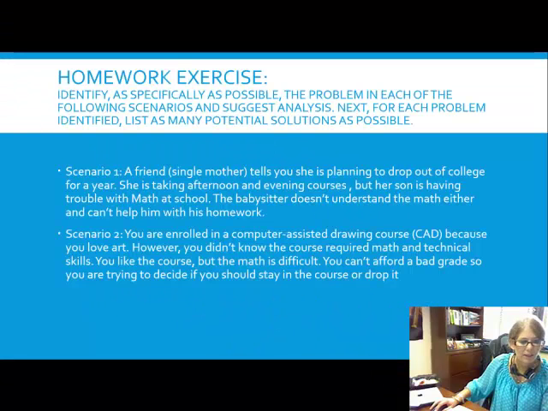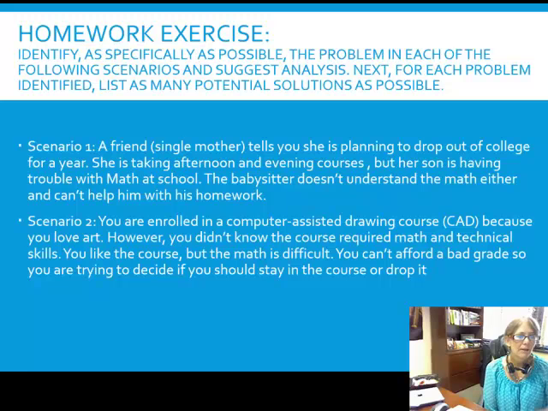But for homework for tonight, all you need to do is read these two scenarios that I've included. There's scenario 1 and scenario 2. In those scenarios, you're going to identify all the problems that each scenario presents. Then for each of those problems, you're going to analyze the problem, and then you're going to come up with potential solutions for the problem. So 3 things for each scenario. Scenario 1, identify the problem, analyze the problem, and then potential solutions to the problem. Scenario 2, the same thing.